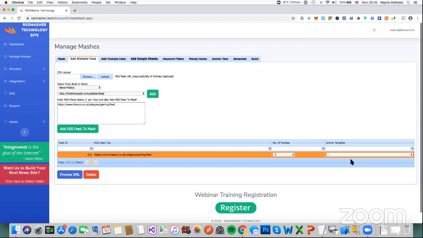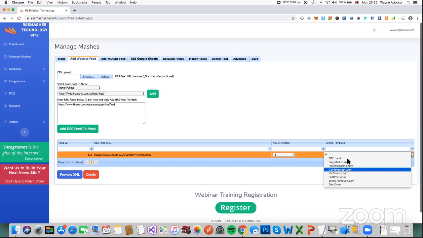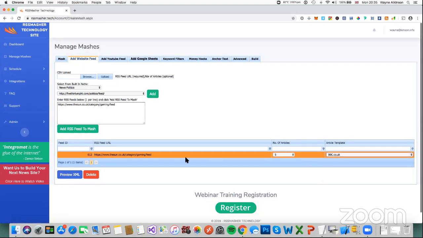And what you can do then is, once you've built that template, you can simply select it from a drop down, and you can see I've got a few here, BBC, Daily Mail, etc. Once you've selected it, the system will know automatically that when a new article comes in from that feed, there's a template attached. So it will go off, it will follow the link to the original website.